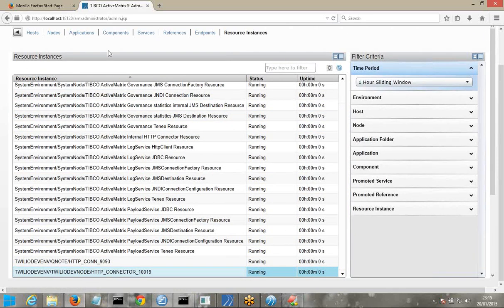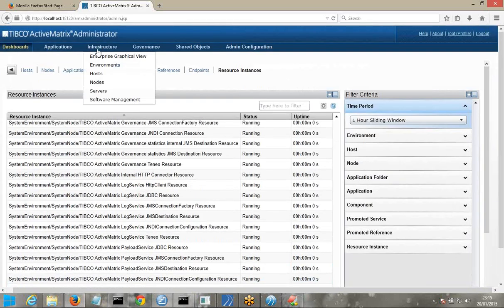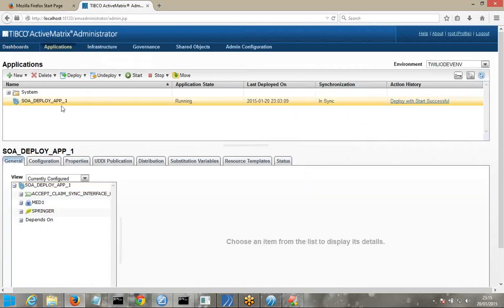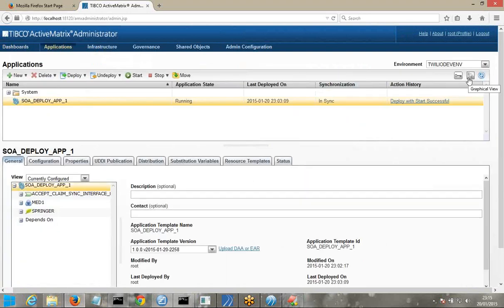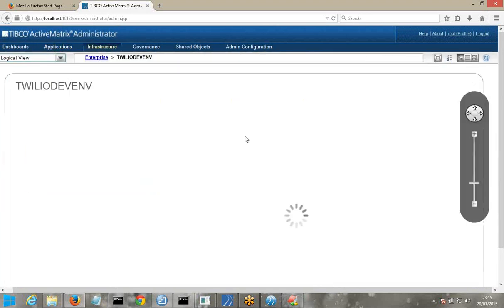Similarly, if you want to see your application status, you can click on this graphical icon and you will shift to that.